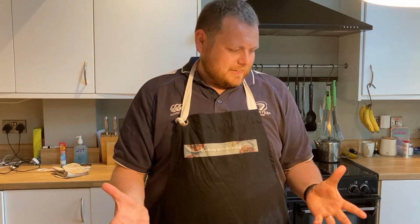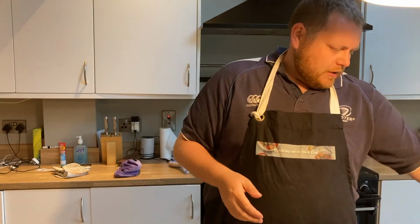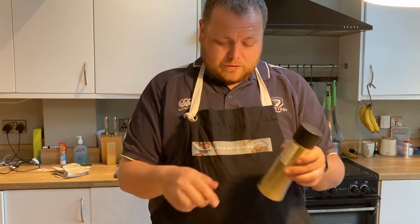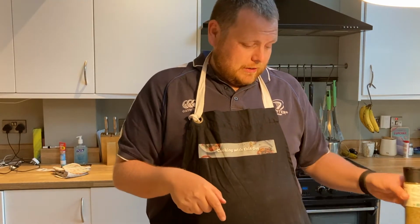Now, talking about flavourings for these, right? Fairly simple. I want to keep it fairly classy. So we're doing lemon, and we're doing a garlic and herb rub. So what I'm going to do is put some of this inside the sea bream, and also on top of it with the lemon.